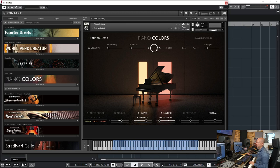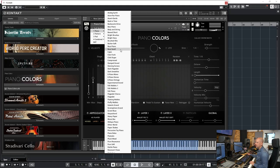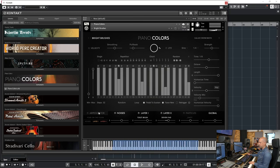And now we can change a lot of other things. Let's go to the arpeggiator and say we want to change the length. So. In the end, I play you some presets, so you can hear this great library on its own.